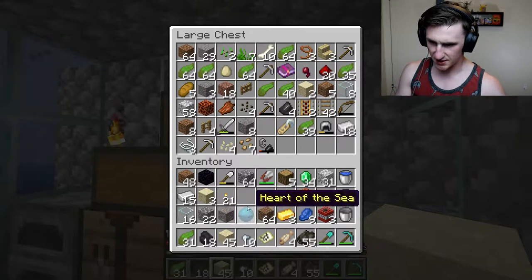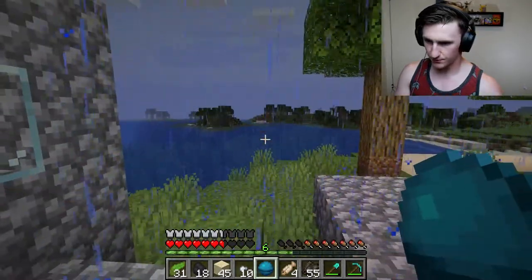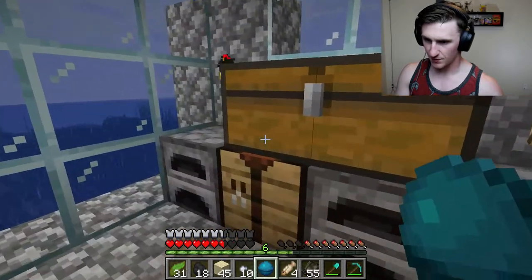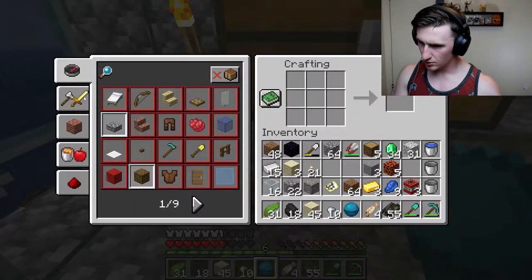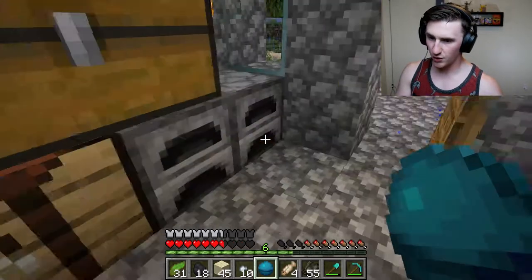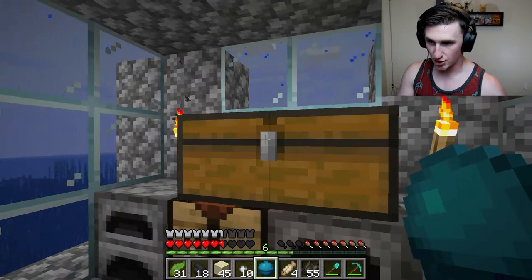Heart of the sea. That is weird, and I want to play with it, and I'm probably going to blow up the world. What does this do? I don't know what that does. Heart of the sea? What does it do? Whoa, block of emerald? That's awesome. Okay. I got distracted. I need dirt.